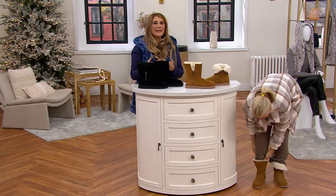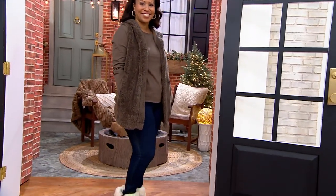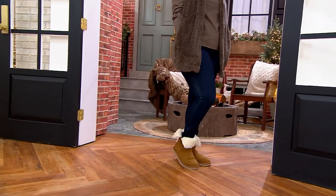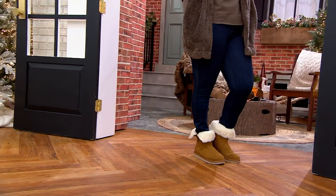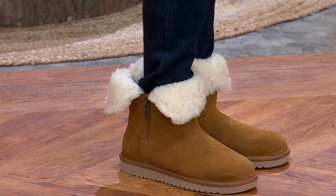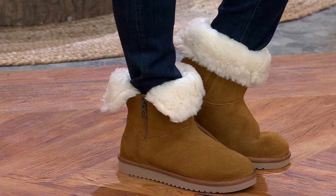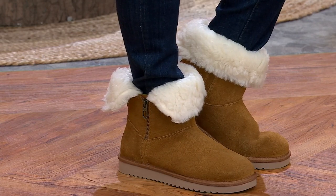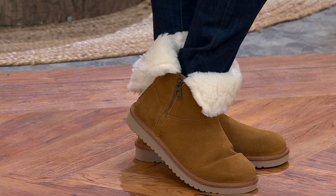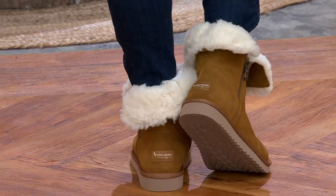The boots have different personalities. Maybe you want an all-black pair for that beautiful tonal look, but then the chestnut is classic. Now you don't have to worry — maybe you're just getting one pair of boots this season, or maybe you can get both, or you have one already at home and you're putting another on your gift list. This is always the gift to give come holiday time. If you know someone who lives in her Koolaburra by UGG boots, great time to gift her something new, a little different than what she already has at home.